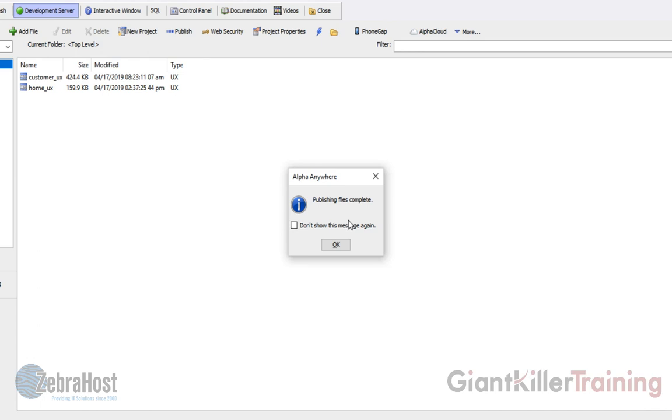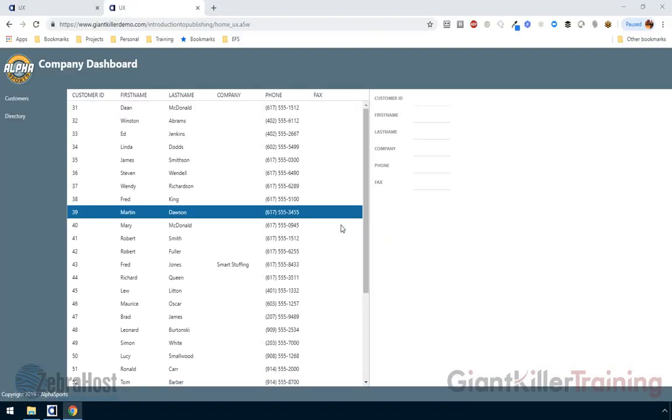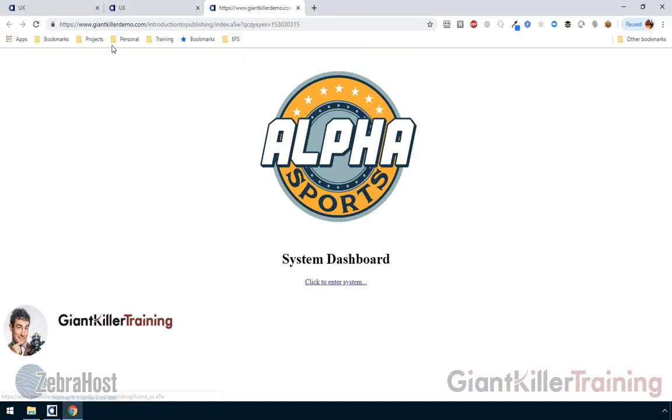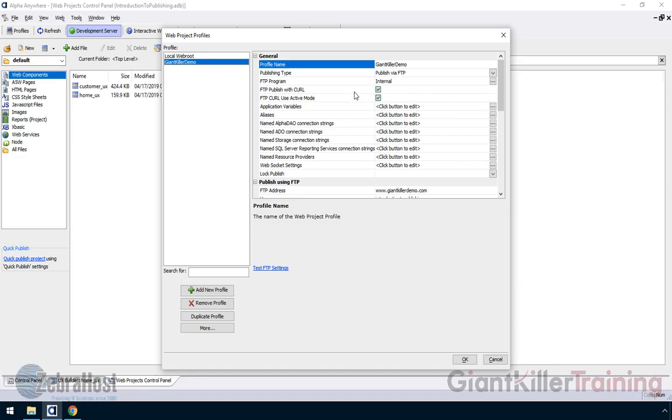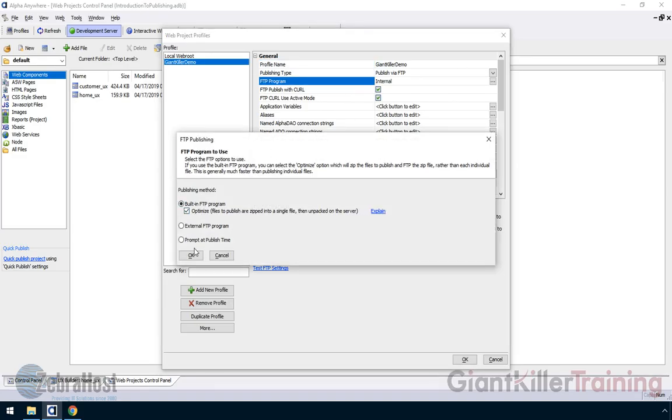Now all the files have been transferred to the server. And in this case, it's not going to unpack those files because they're ready to go. So I can click OK. And you'll see it opens up my server and everything's ready to go. But I kind of shortened it there in terms of how long it took. And it can become painful when there's a lot of CSS files, etc. So I highly recommend that when you set up your publishing profile, you make sure to select Optimize.